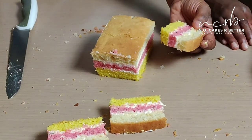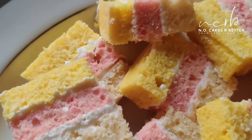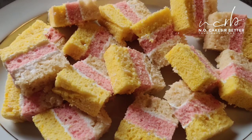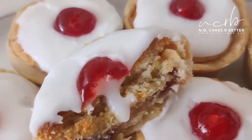So we hope you enjoyed today's episode. We certainly did. This luscious angel cake was absolutely delicious. And next week we are making an even more exciting treat. We are going to be making cherry bakewell tarts. Oh my gosh, they were absolutely delicious.